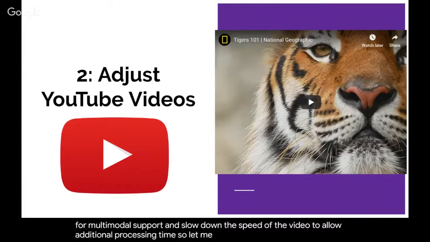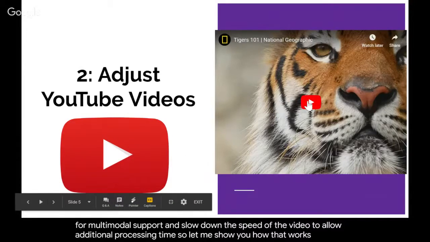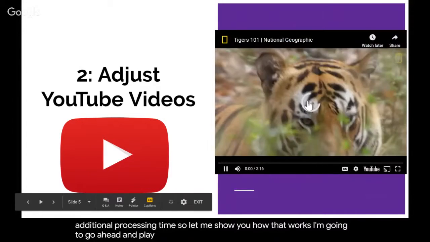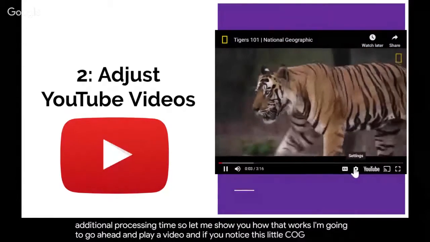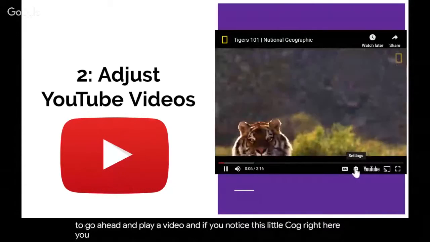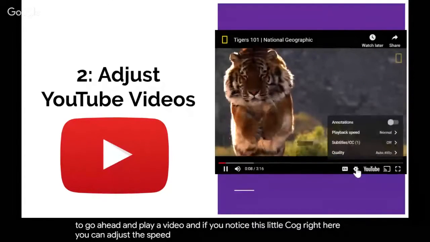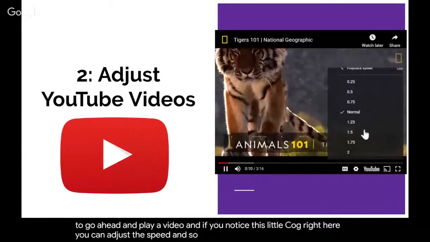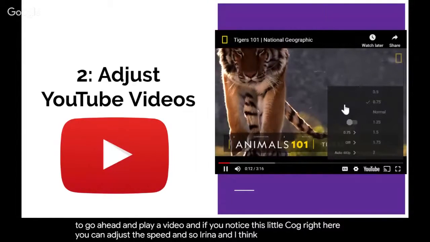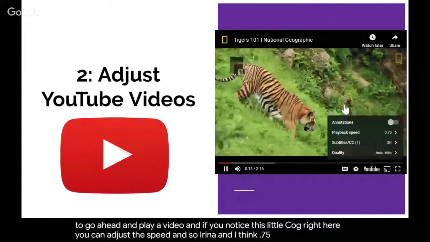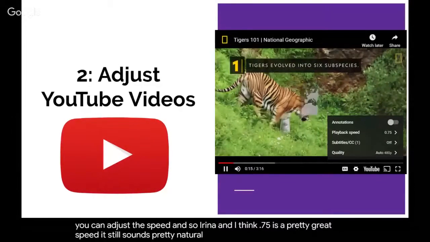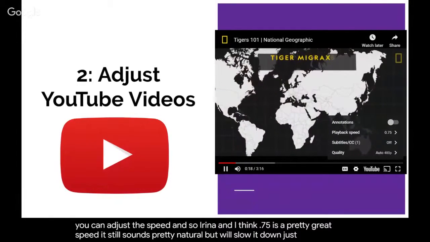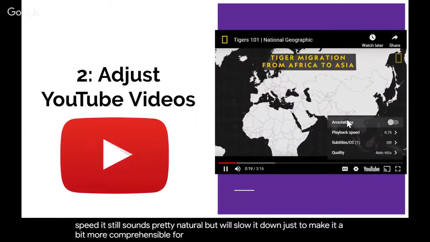So let me show you how that works. I'm going to go ahead and play a video. And if you notice this little cog right here, you can adjust the speed. And so Irina and I think 0.75 is a pretty great speed. It still sounds pretty natural, but we'll slow it down just to make it a bit more comprehensible for students.